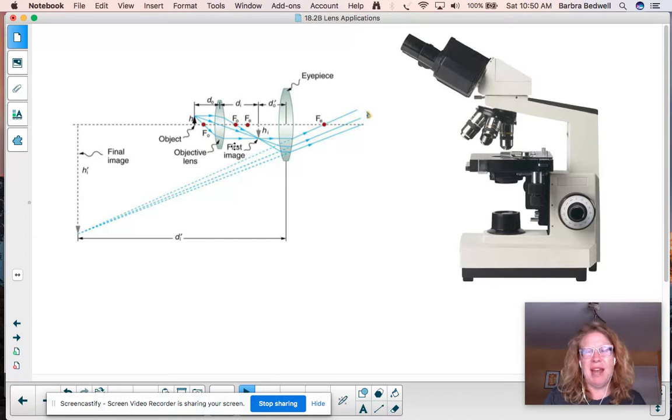Here's an example of what that ray diagram looks like. You've got a really tiny, close object, here it is. Then you're going through the objective lens that's close to it on the stage, and then there's your eyepiece lens, and it actually creates, it's kind of cool, this massive inverted virtual image. So you can kind of see what that looks like as you peek through there. A sequence of events on this one is kind of cool.